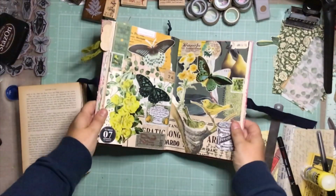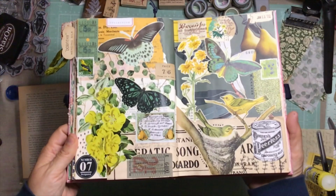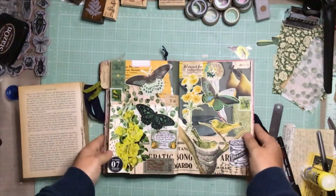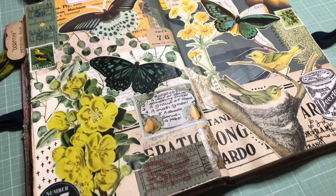Okay, so I'm all done. I hope you like my page. My son Jamie says it's his favourite one that I've done. He really likes the colours that I've done. He said it worked really well. He said I'm getting almost as good as the other people that are really good at collaging, which is good to hear. So I hope you like my page.